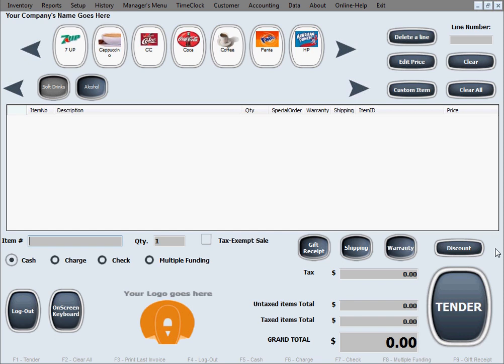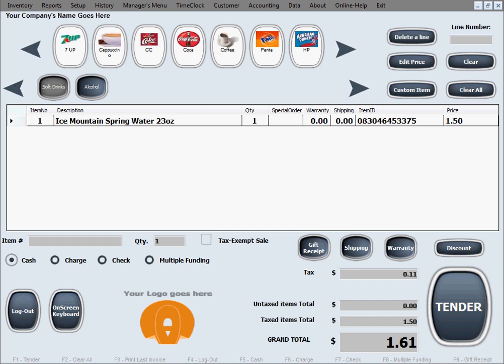But keep in mind that in rare instances where there's some kind of a problem with a damaged barcode label or something like that and you can't scan with the scanner, you can always just type in the barcode manually on the keyboard. So we'll just go ahead and scan this bottle of water right now.